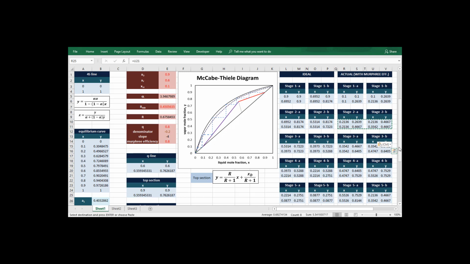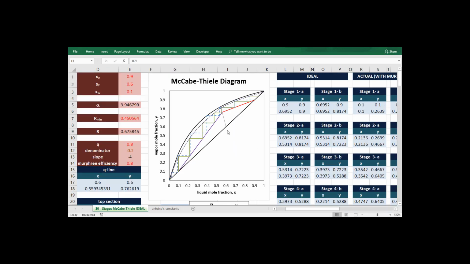Now we can plot these stages in the figure. The actual stages are drawn as the green vertical and horizontal lines. Now I will try to alter some values and see what the effect will be on the diagram. So I will make x2 1 and the distillate 95%. We can observe that the position of the lines and their values change along with the alterations that we make. Finally, we are now able to achieve a McCabe-Thiele diagram with Murphree efficiency. Thank you for listening.